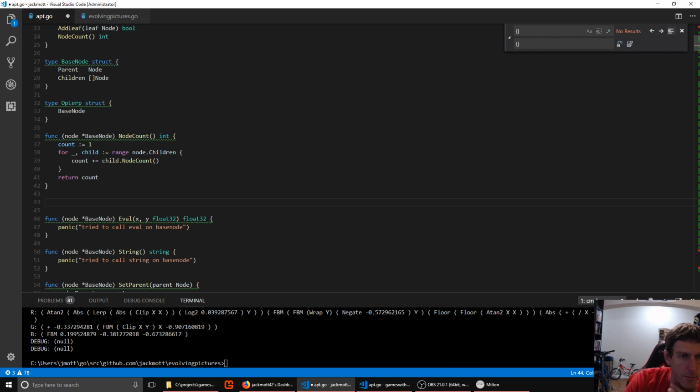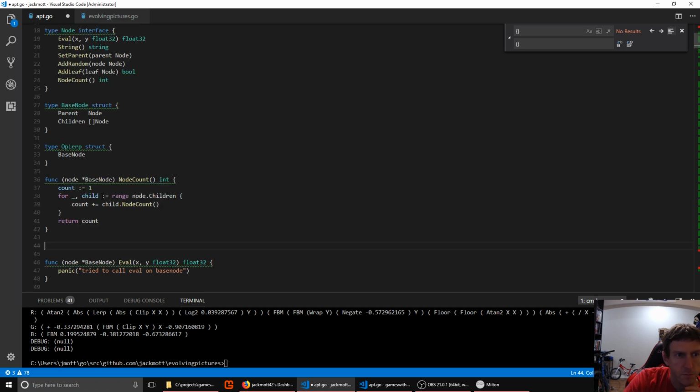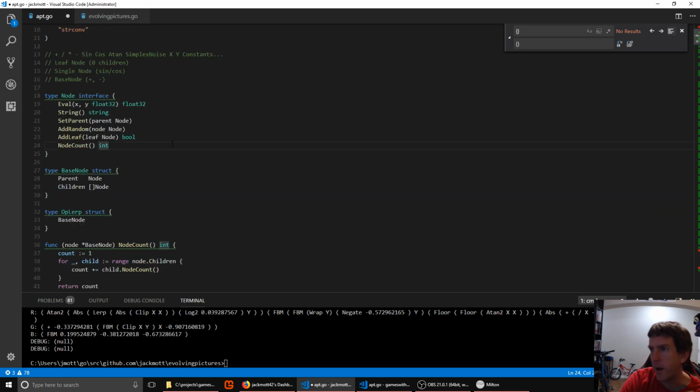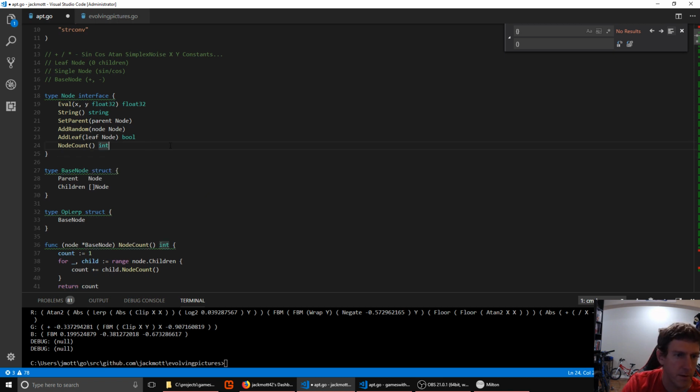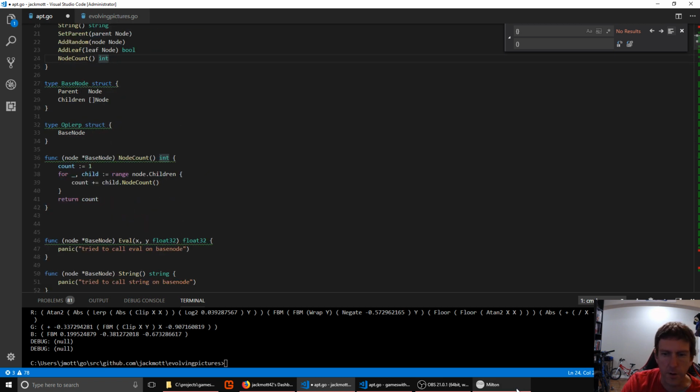And we're going to use this when we want to mutate a random node in a tree. We can get the count, pick a random number between 0 and the node count, and that'll give us a number we can use to pick a node out of the tree to mutate. And so to do that, we're going to need another function to get the nth node out of a tree, right?